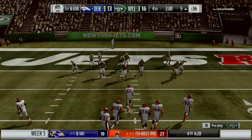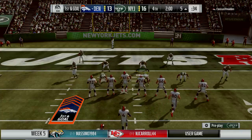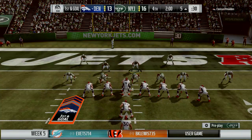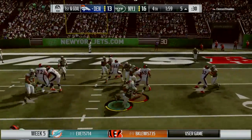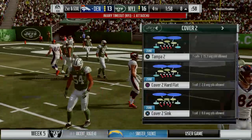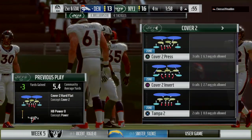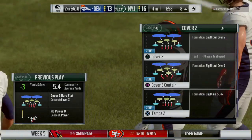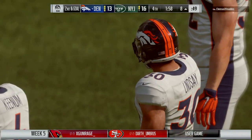Only way to get the lead here, of course, with a touchdown, and that's what they're gunning for on 1st and goal. They'll give it to him right up the gut. And that play going absolutely nowhere as he's belted before he could get out of the backfield. They'll wind up losing 3 yards here. And that'll bring up a 2nd and goal.